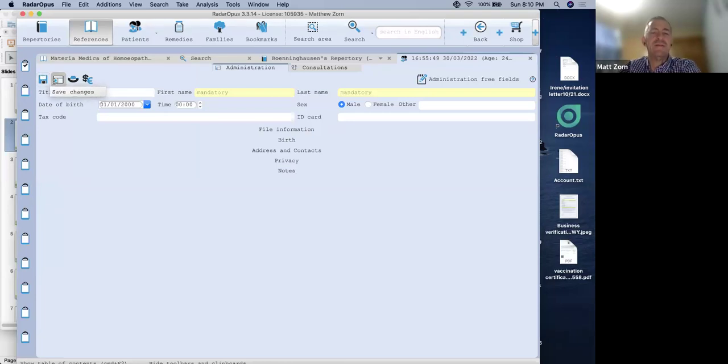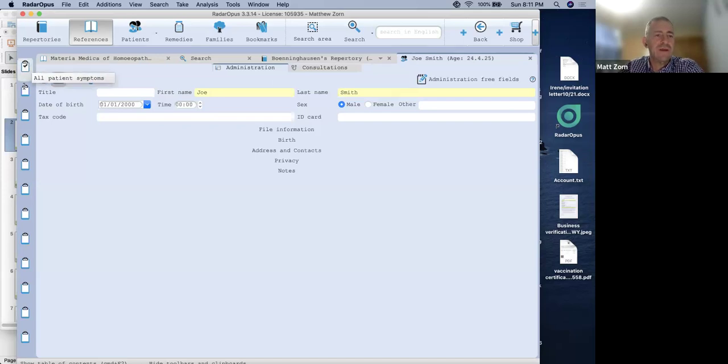And once you save it, their name, let's just say Joe Smith, male. I'm not going to put the date of birth in, but if I click on that, you see here Joe Smith popped up. And there's the age. It'll give you the actual date of birth if you put it in.